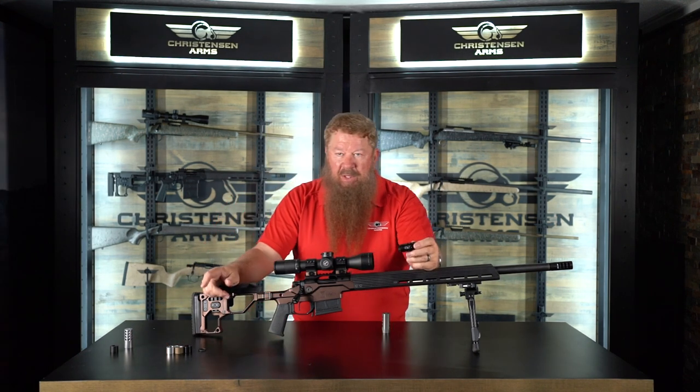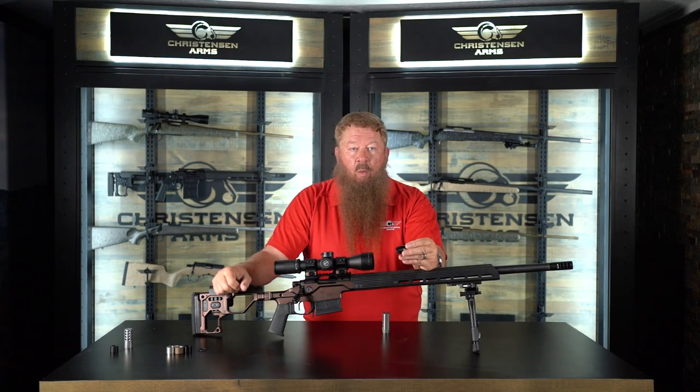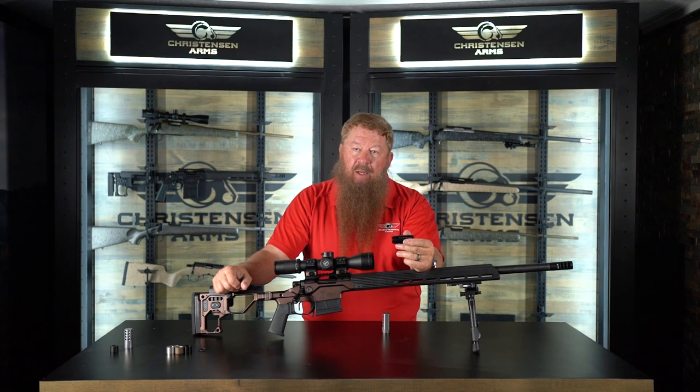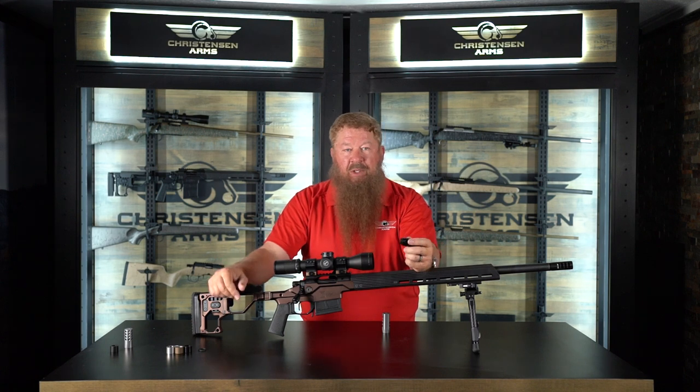Now, a disadvantage of the crush washer is that it's typically a one or two time use washer. Once you crush that washer once or twice, sometimes it will no longer allow you to properly orient your brake. So if you take your brake off often to clean the crown and the brake, you'll want to have a supply of crush washers on hand. We have those available right on our web store. It's just the standard 5/8-24 crush washer. If it's a 5/8 ID and about a 0.80 outside diameter, it'll work with our brakes. But like I said, we sell them too.